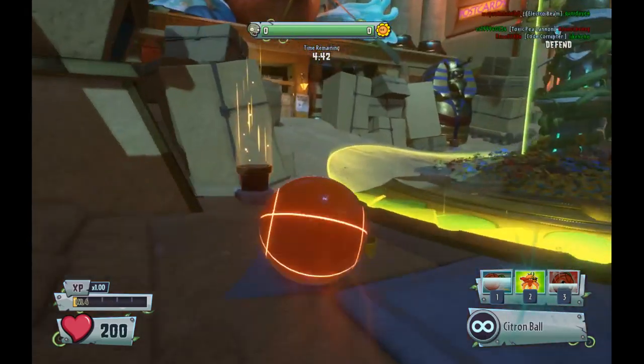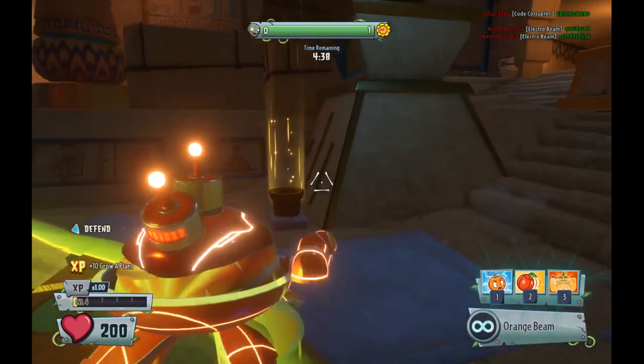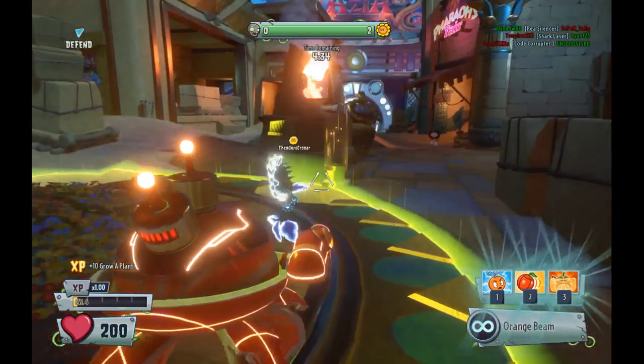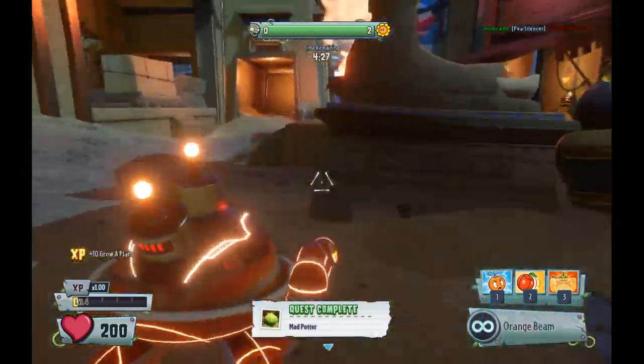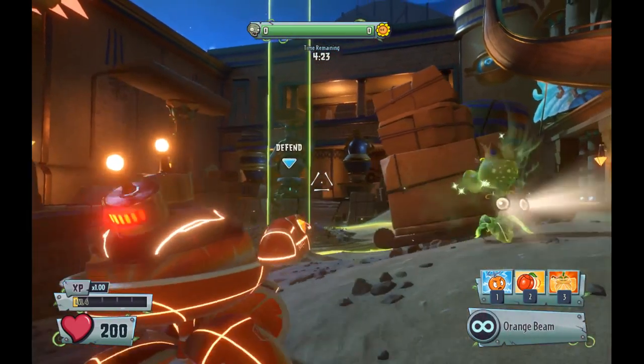Gonna plant pots. Pea shooter. Snapdragon. There's a corner that they can't see. And mushroom. I'm gonna run out. Oh yeah, there we go. Matt Potter finished. Completed 3 stars and coins, I think.